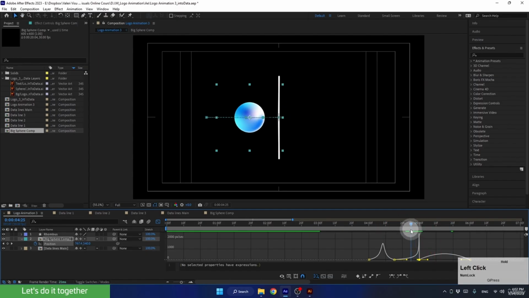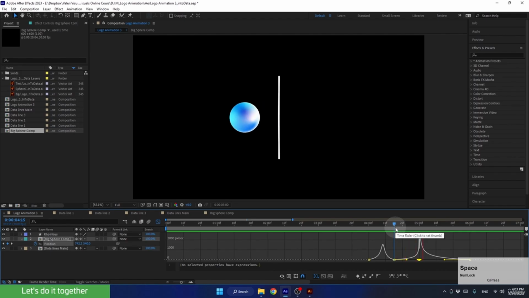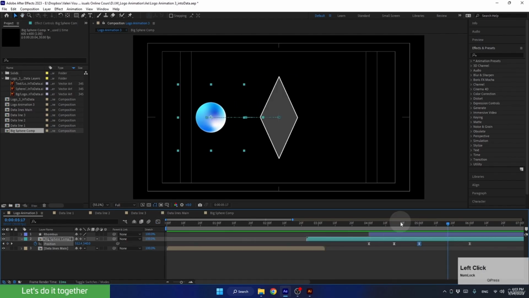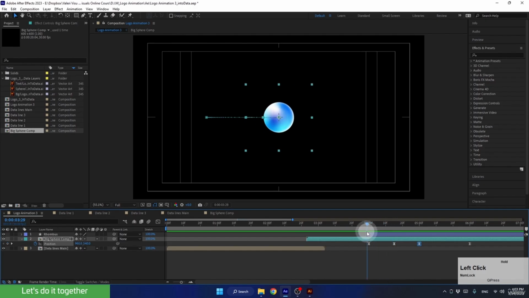Now, let's move the handle of this keyframe here so that the ball quickly bounces back after touching the line. Let's see how it looks. Looks great. Now, let's go back to our timeline and continue timing between these layers.